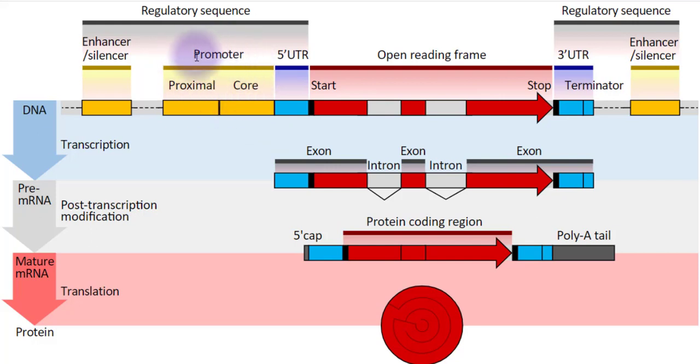Okay, so this is the region where the promoter stays. It's at the upstream region, and we have two parts of the promoter. One is the core region, another one is the proximal region. The core region is most important for us, for our case, and we'll also be searching for the promoter in our future tutorials. And let's look into the structure of the promoter in a bit more detail.